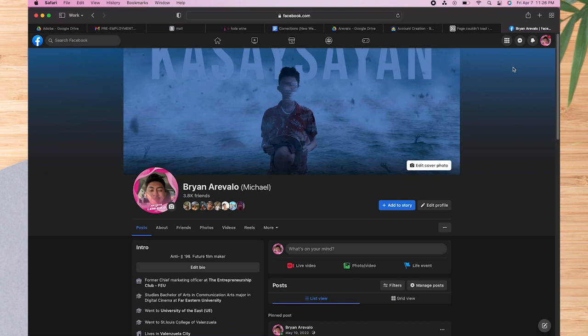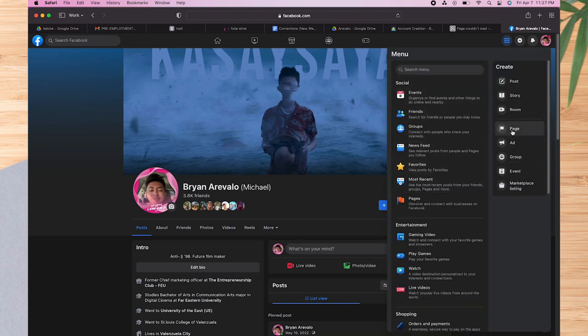The easiest way to create a Facebook page for your business is by using facebook.com on a computer, and that will give you an option right here under the menu tab on any page on Facebook. So that will let you create a page for your business. Now you already have to have a personal Facebook page though. So if you haven't created a personal one, just create one at facebook.com. And once you have that, let's go ahead and press page here.